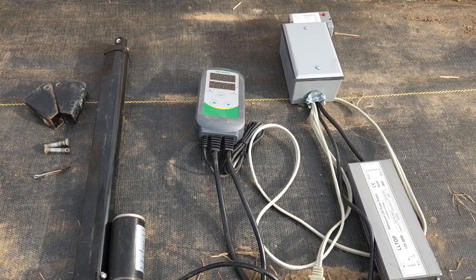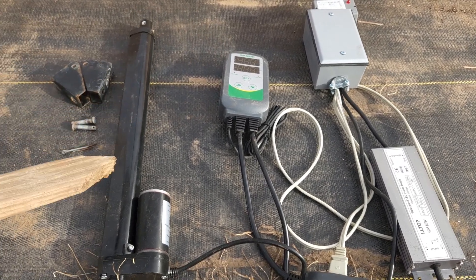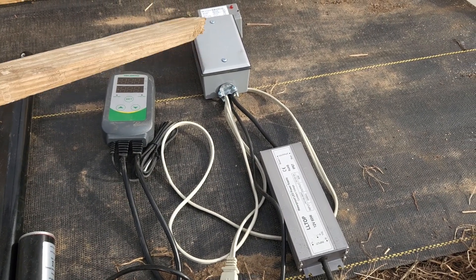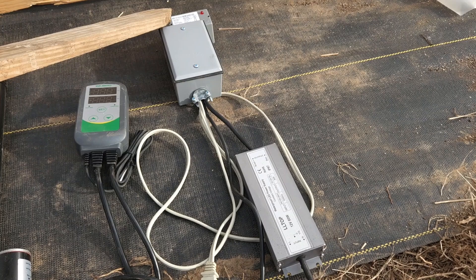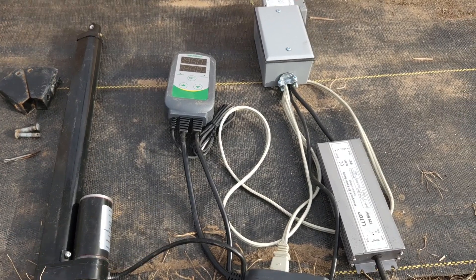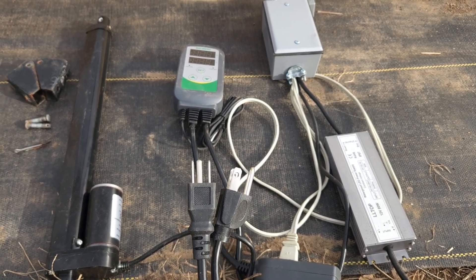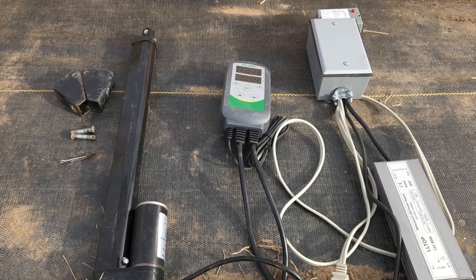Here is what the side opener kits look like — they all come pre-wired and ready to go. We have a temperature controller, a linear actuator with mounting hardware, and a power supply. Then all the wiring is done inside, so if you need to extend the wire on the linear actuator, it's very easy to just extend that one wire. The little controller box is the magical part — when it receives a power input, it switches the polarity and makes the linear actuator go in and out. Both the controller and power supply plug into simple AC power with two cords. I don't like cutting the factory pre-wired cords, so just use a two-prong adapter and plug into any extension cord or outlet.